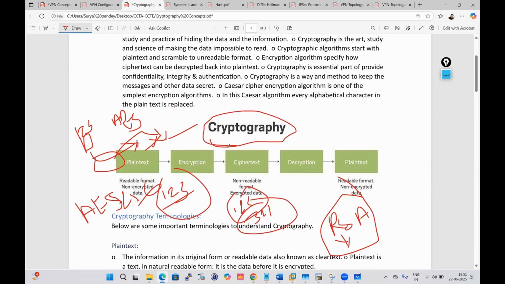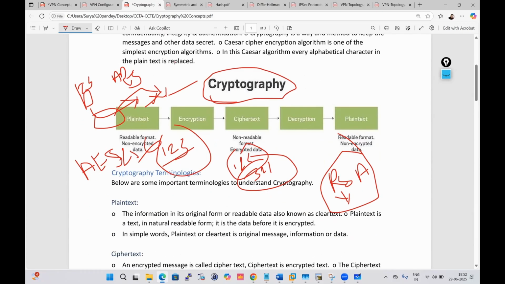In short, configuring IPsec tunnels is only 5 to 10 minutes of work. But before configuring a tunnel, we need to understand the process, what happens in the backend. To understand that, we need to know cryptography, like symmetric algorithms, asymmetric algorithms, and what is hashing.